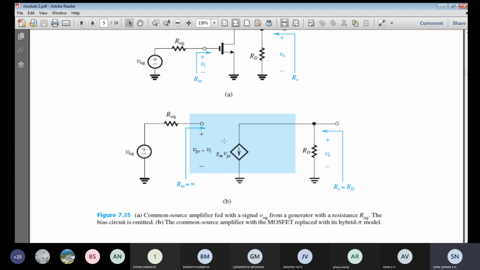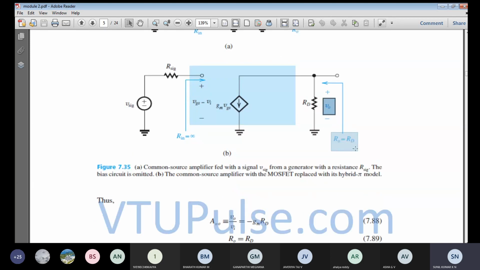And this is a controlled current source. So voltage controlled current source it is. So for a given input gate to source voltage, you are going to get a control current, that is equal to Gm times VGS. And finally, that is the current flowing, and this is the voltage across resistance RD, and this is the output resistance R0 will be equal to RD. So in this case we have not considered the finite resistance, that is, neglecting the channel length modulation. So if channel length modulation is present, we are going to model with the small r0 which is connected between the drain and source. So between the drain and source we are going to connect one r0 over here.